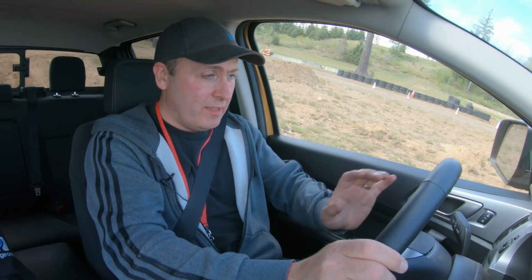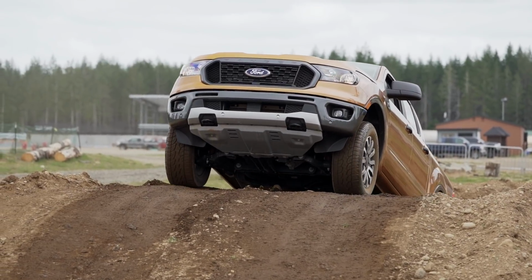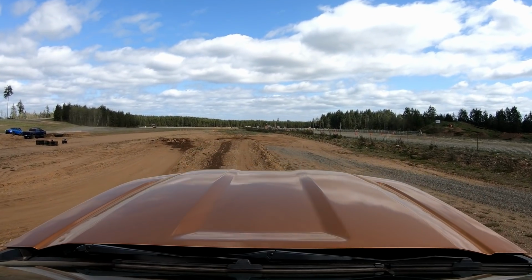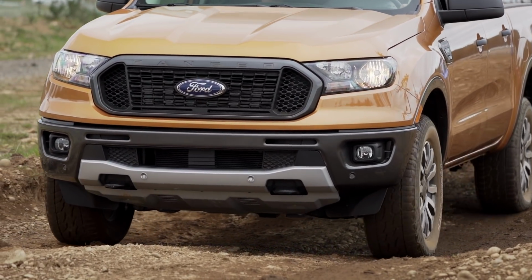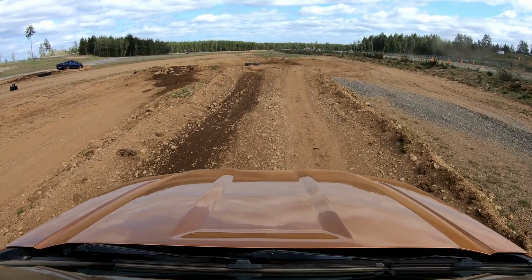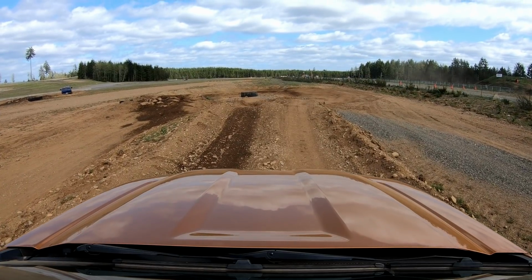Okay, so my foot is not on the gas. I have the little trail button set for 1 mile per hour, and we're just easing up. Wow, that was easy. Now, an interesting thing about a system like trail control is it allows you to be smoother than you might be able to do with your foot, because when your foot is on the gas pedal and you're kind of jarring as you're going over rocks, your foot has a tendency to move a little bit unless you have a ton of experience off-road. This kind of takes that out of the equation.